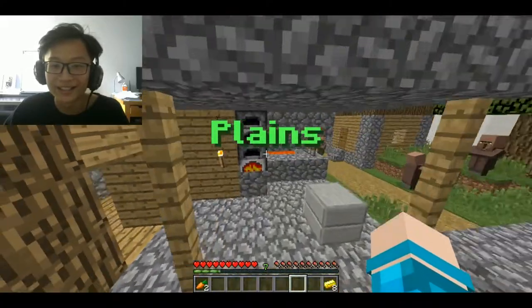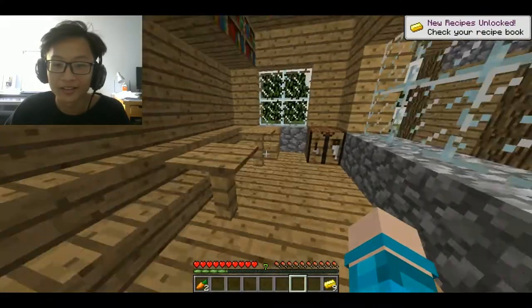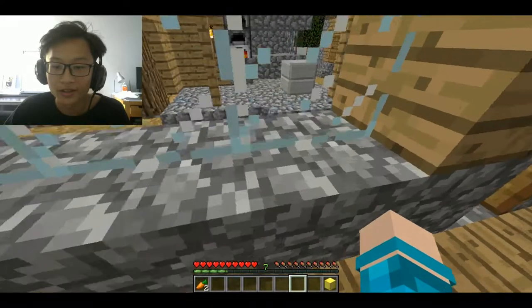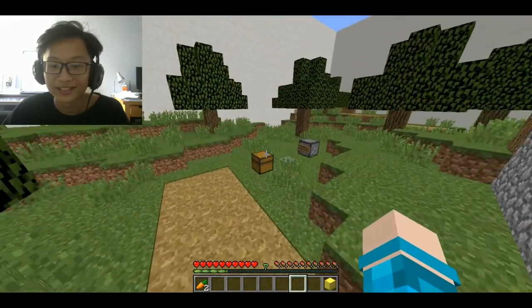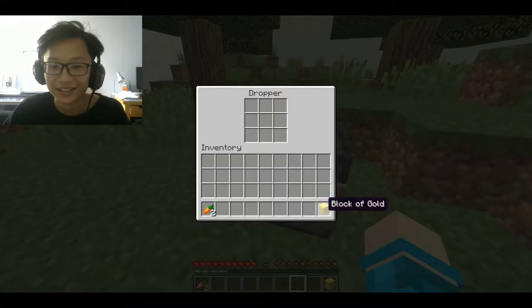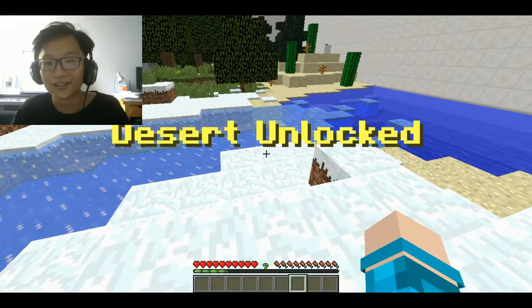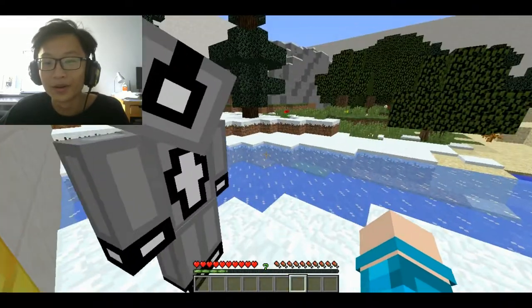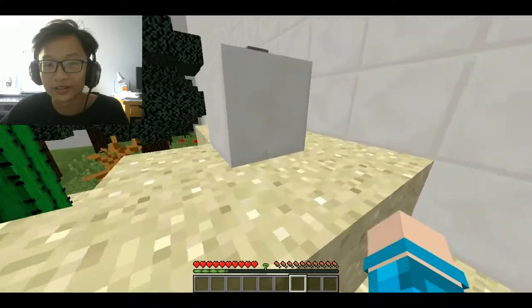Finally! Okay, you craft the golden block. This is just the first level. Okay. I think we should have done the whole map. Drop. Oh! Desert unlock! Level 2! Dang. Okay, let's. What's this? Here, right here.